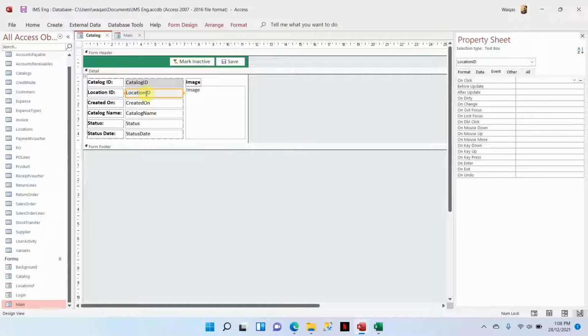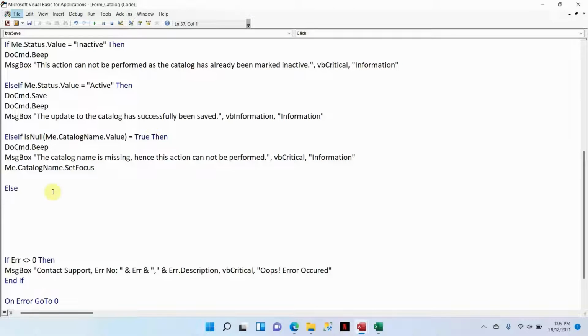So fetch the location ID, auto populate the created on date, auto populate the status, auto populate the status date. So let's go ahead and do that. me.locationID.value is equal to Forms.